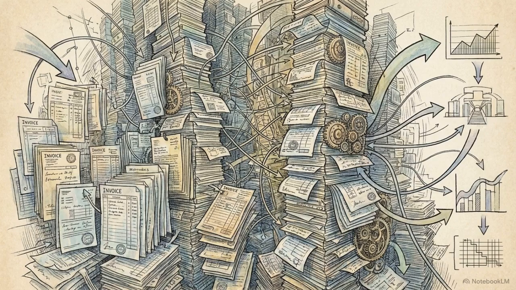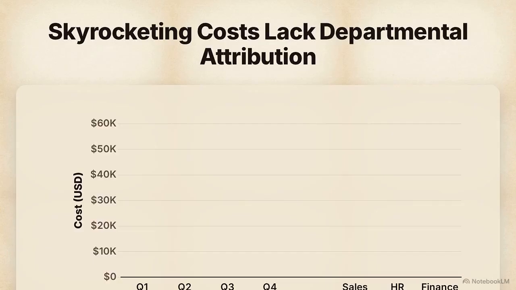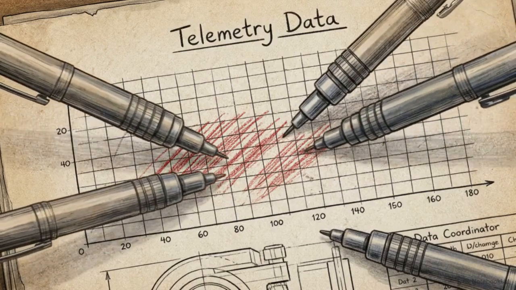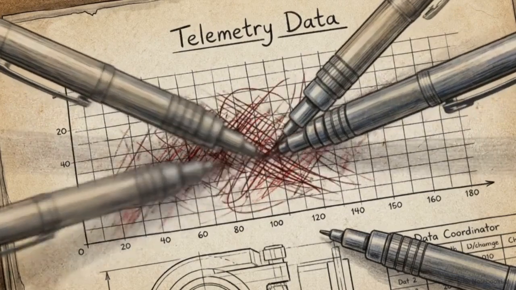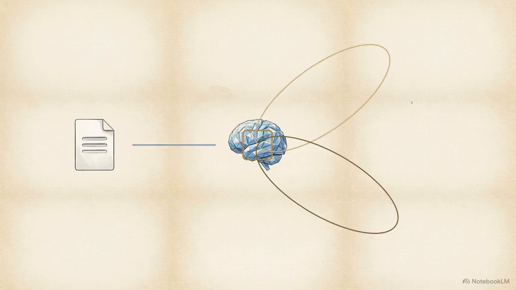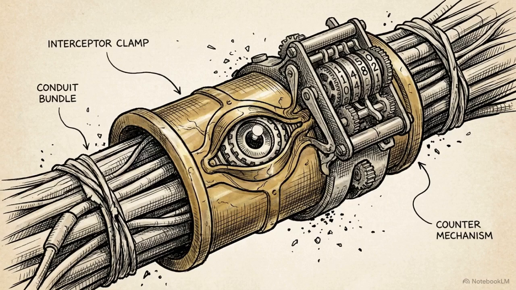Multi-agent architectures generate complex API billing, and IT departments often lack visibility into these sprawling costs. As this chart demonstrates, standard proxy servers often omit granular token metadata during intermediate tool calling steps. This creates a telemetry black hole, where you can see the total cost but not the departmental attribution. Furthermore, capturing telemetry in multi-agent systems can trigger the async local value trap, where parallel agents accidentally overwrite each other's log data. Traditional application performance monitoring tools are built for linear requests. They struggle to track the multi-hop reasoning loops generated by an AI orchestrator. Accurate departmental chargebacks require a thread-safe interception mechanism that can identify every transaction within the execution pipeline.